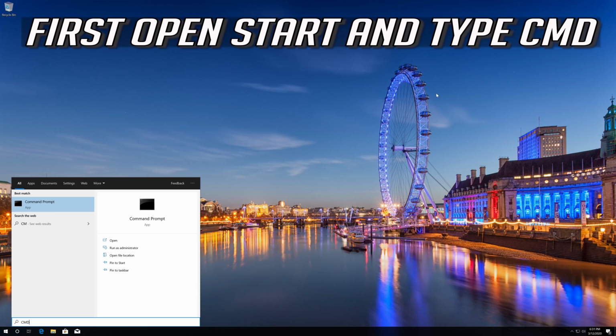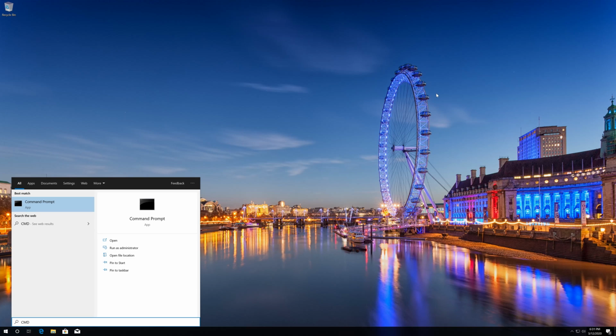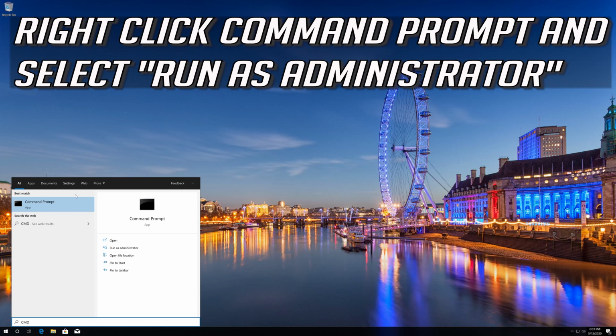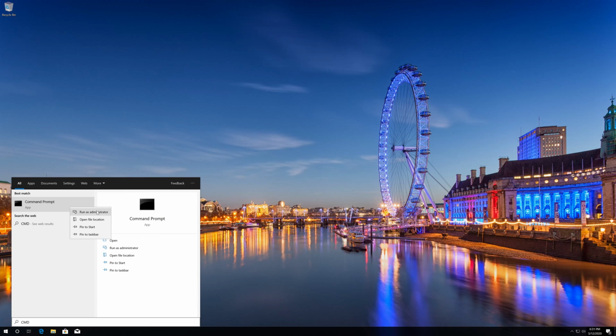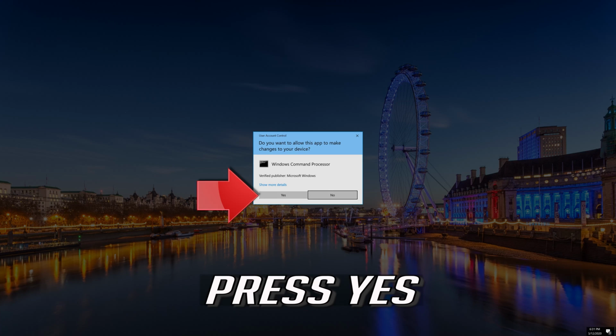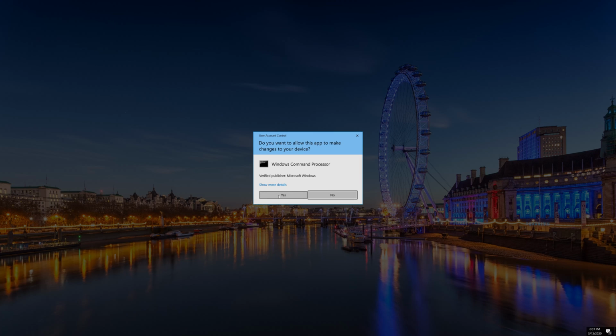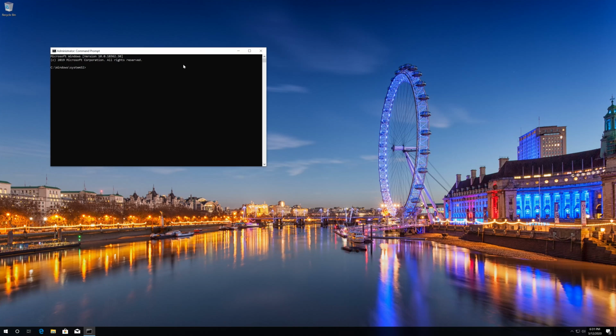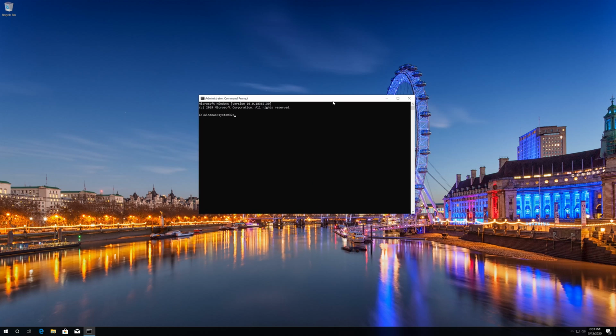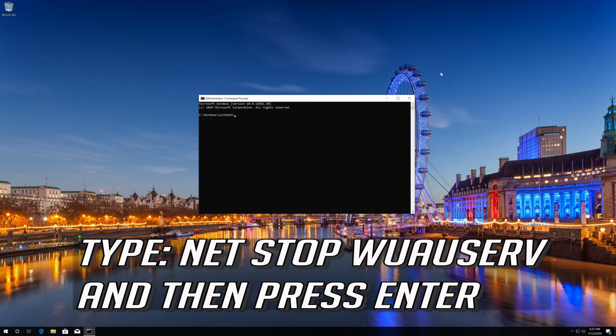If that didn't work, first open Start and type CMD. Right-click Command Prompt and select Run as Administrator. Press Yes. Type net stop wuauserv and then press Enter.